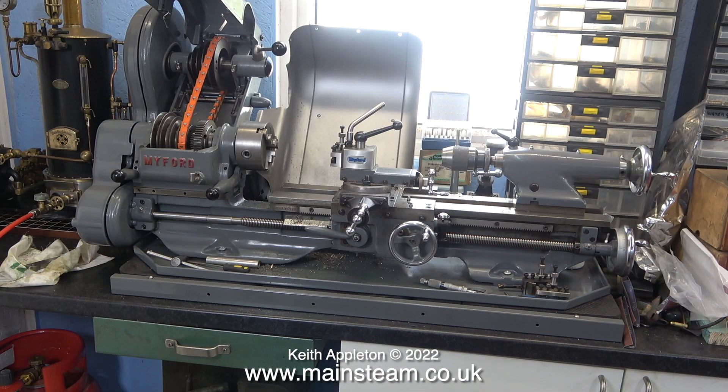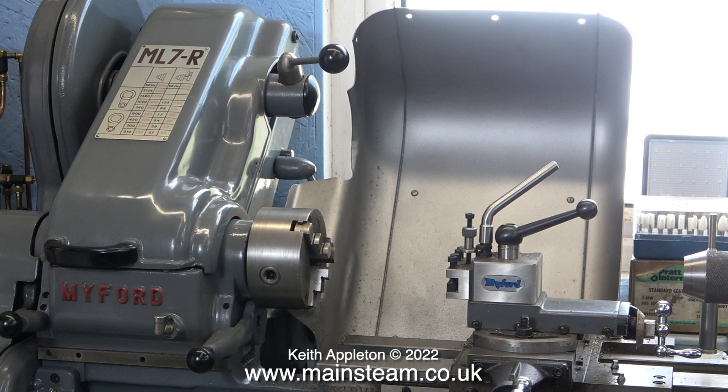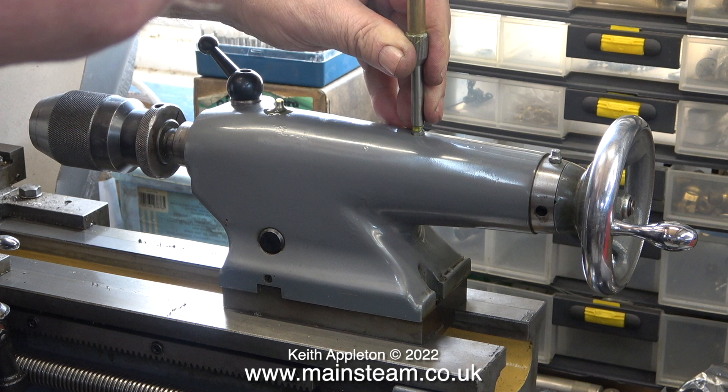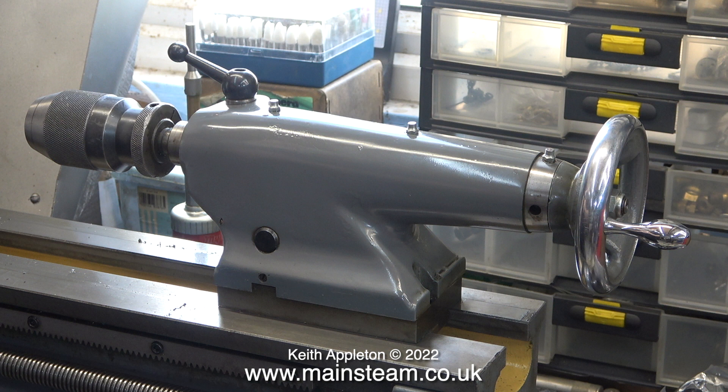I'd like you to take a look at one of my favourite lathes. I've always loved Myford lathes because they're just so well made, very iconic and very stylish. This model is an ML7R that I bought recently second hand. I'm very pleased to mention that I've been asked to make a series of four videos for Myford Limited, the company that make these lathes. If everything goes to plan, I commence filming next week. The videos will be available via the Myford website as well as being public on YouTube, showing the entire Myford range and where they are made — in Mytholmroyd, near Halifax in West Yorkshire.